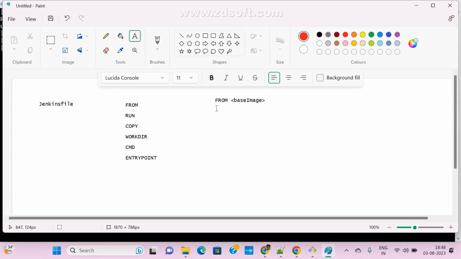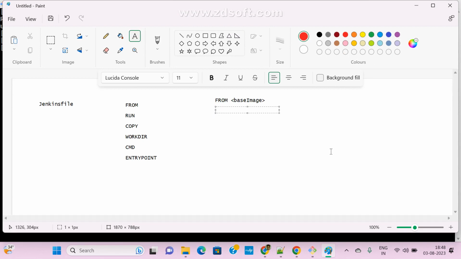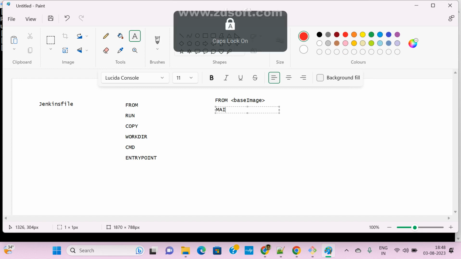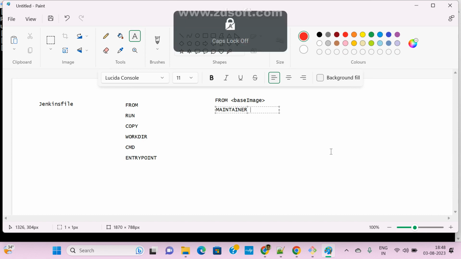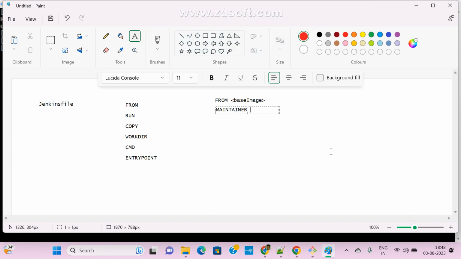That information we can add under the MAINTAINER instruction. Here mostly we give your mail id, your user id. So this is the author information.